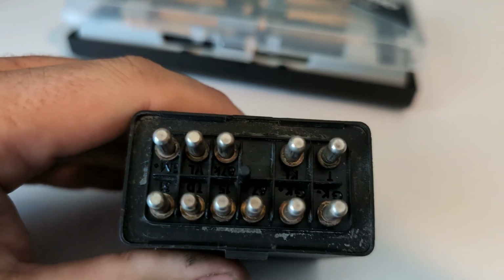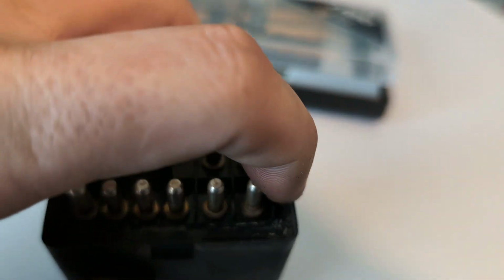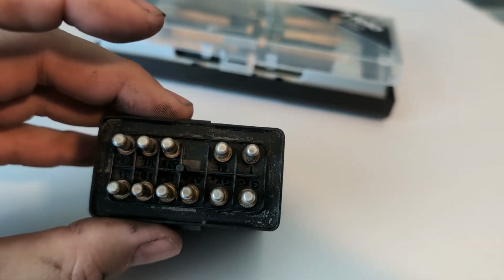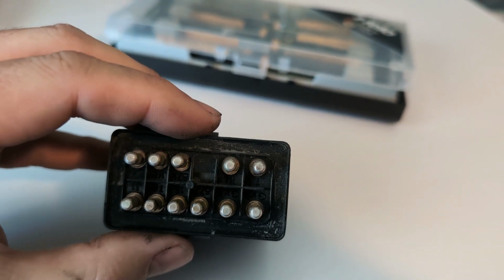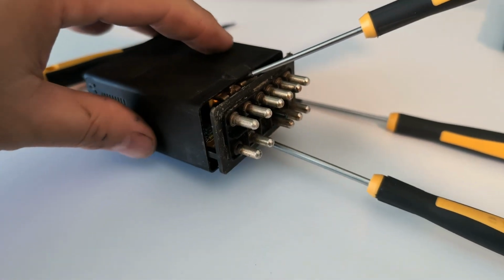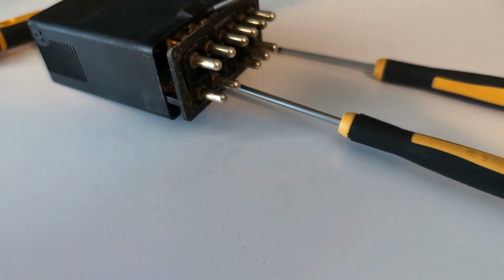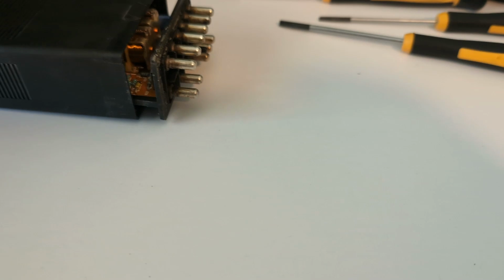The first thing I noticed looking at this is usually there's a silicone layer around here, and that's missing. So it could be that somebody's already opened this up before. So I'm going to go ahead and wedge the screwdrivers in there and get started taking this out. And here we go. So I was able to get that out pretty easy. I just pushed these two on the long sides and then just wedged it out. So let's take a look at what we got in here.